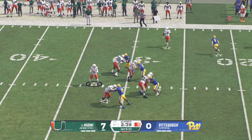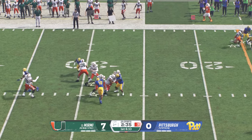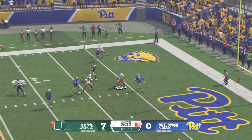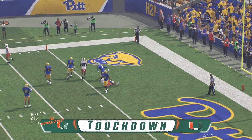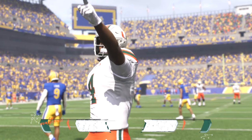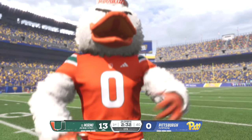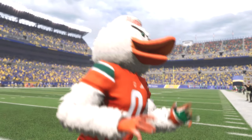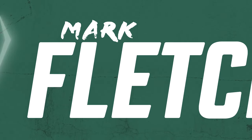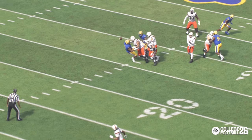Quarterback sets up, looking for an open man. Looks to the left for a quick throw. Touchdown, Canes. They connect for 6. Man, I don't care who you are as a defense. When a quarterback's sitting back there for that much time, the secondary has no chance to stop an offense. Good job by the quarterback to find the open target for the touchdown.